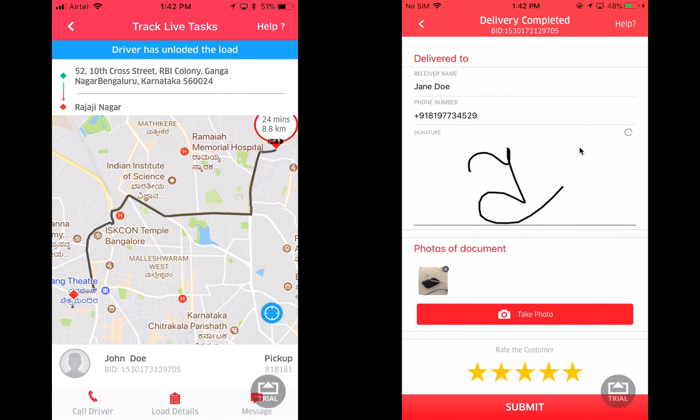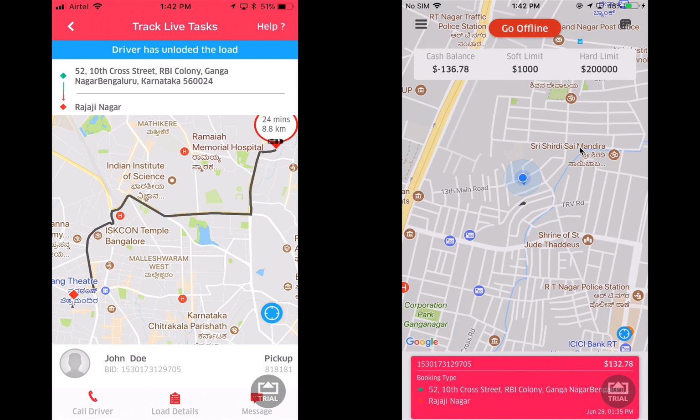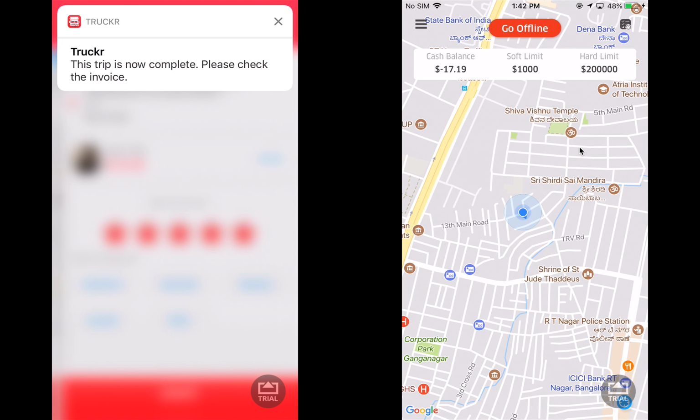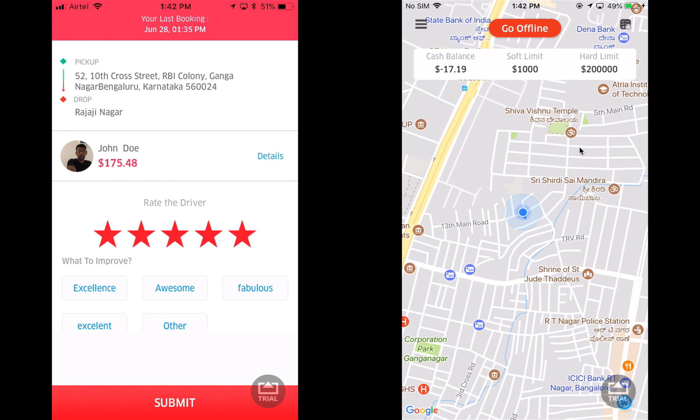And over here, as you can see, the carrier can rate the shipper, and once the trip is complete, the shipper gets a notification saying that the trip is now complete. Please check the invoice. And over here, it takes me to the invoice page, and the shipper can rate the carrier as well.